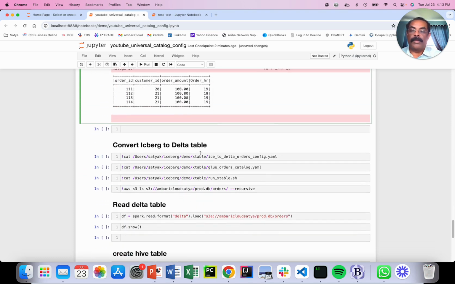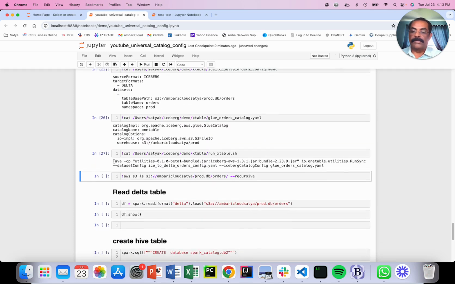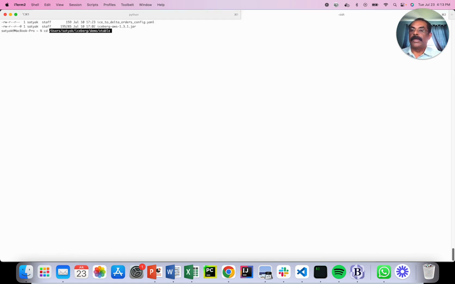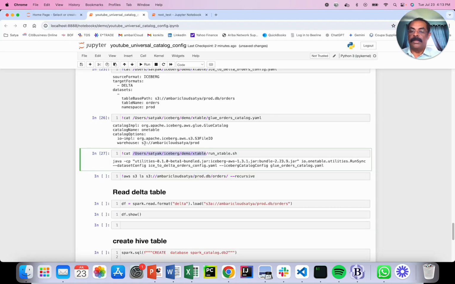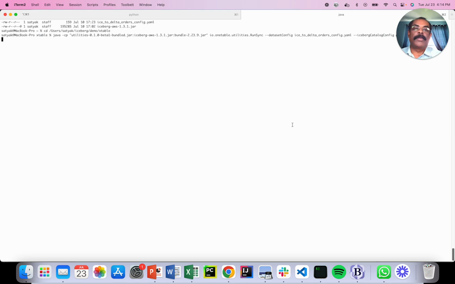Now I'm going to convert the table. Let's copy this, and go to this directory here. I already showed this feature in the other XTable conversion. I'm going to convert into Delta with XTable, so ICE to Delta here.